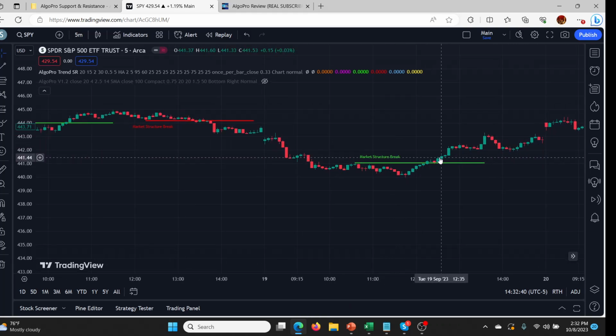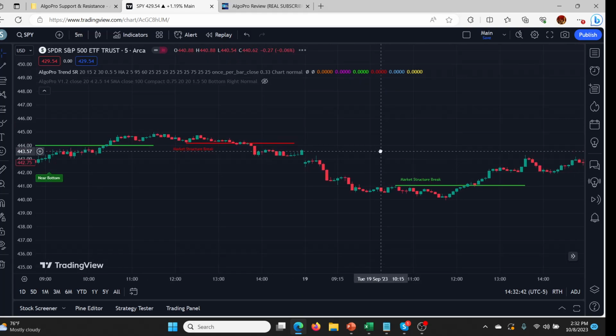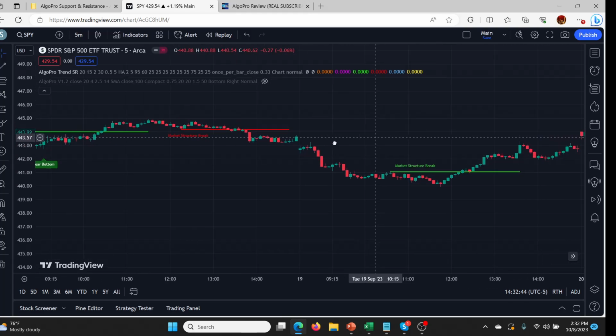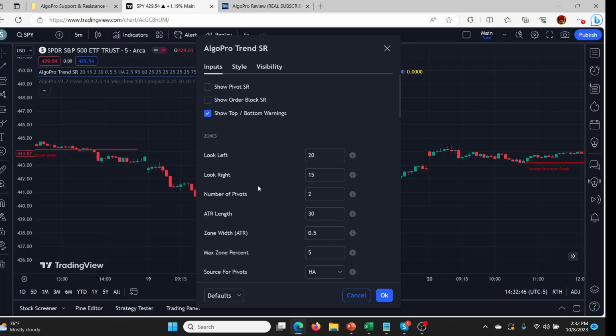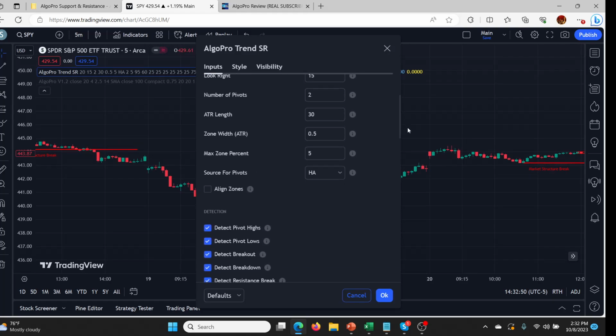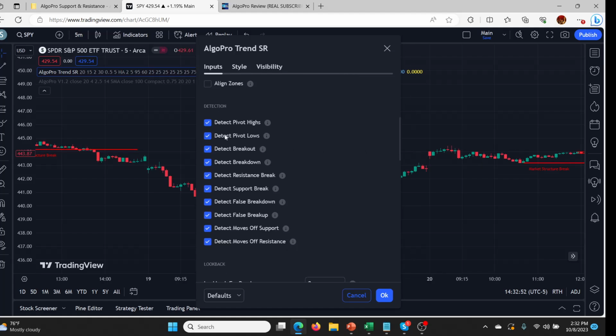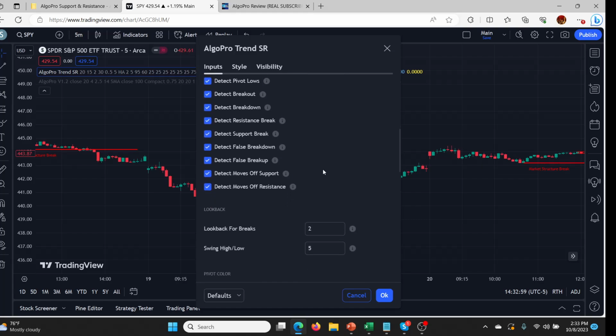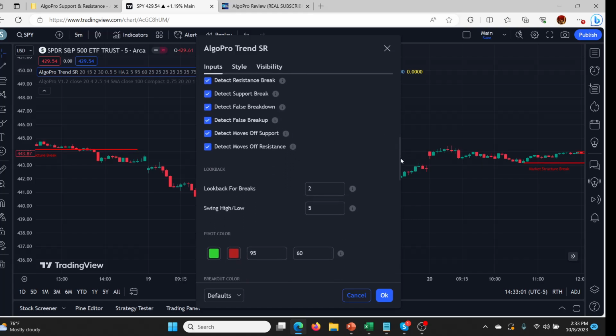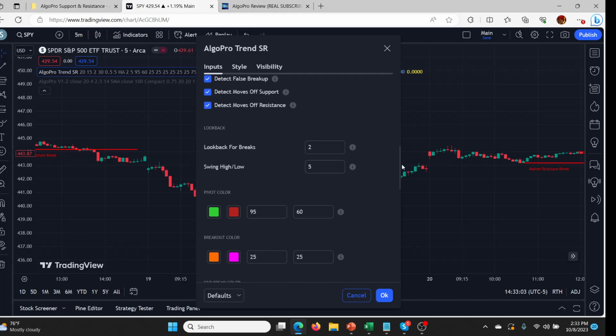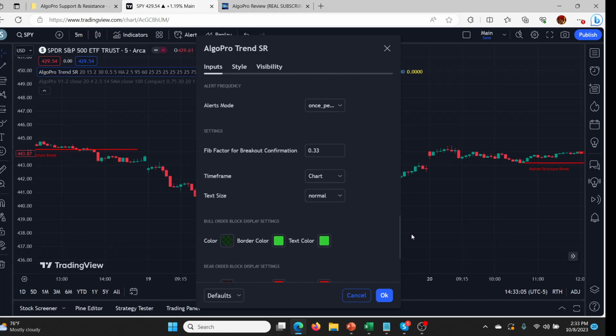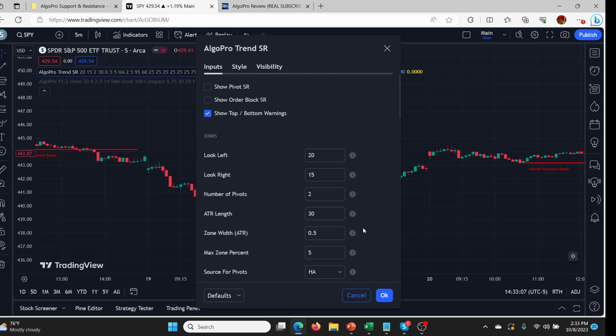So you'd kind of go long here, so breakouts, and you can get it to alert you to these things as well. So if we click on here, you can get them to alert these different parts of the program to you. So if a move off a support, for example, you can have it alert you in TradingView. So pretty cool. I think it's a nice addition.